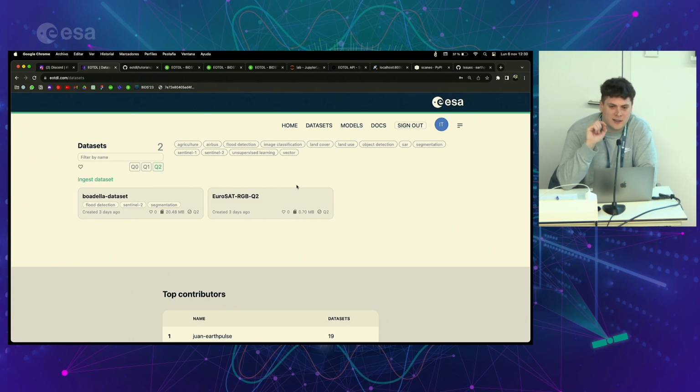The fact that a dataset is Q2 is not up to you. It's up to us. When you ingest the dataset, we say, okay, this is Q1, Q0, or Q2, depending on what we find inside. How do you check? Just the existence, or do we check the quality? We check the metadata. If it has our ML dataset extension with what we are looking for, it's Q2. If not, it's Q1. That's how you define it.